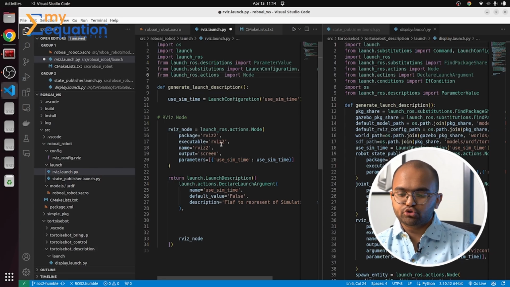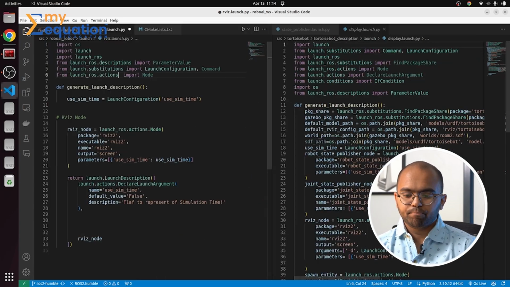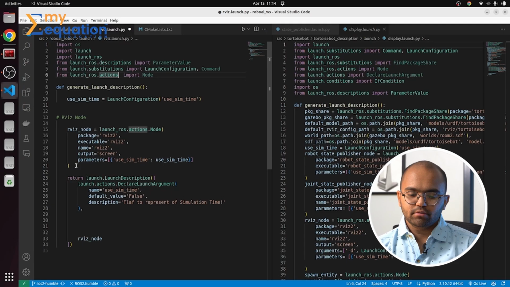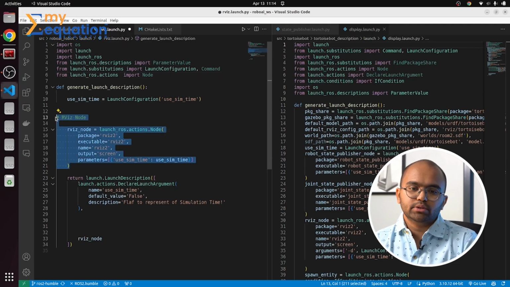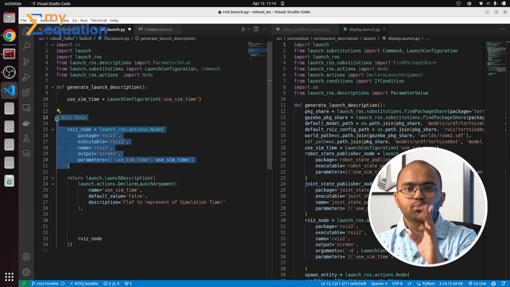So what I'm trying to showcase over here is, if we have one single node, it's okay. There are two ways to do it, or there are actually many ways to do it. This particular way is one way.